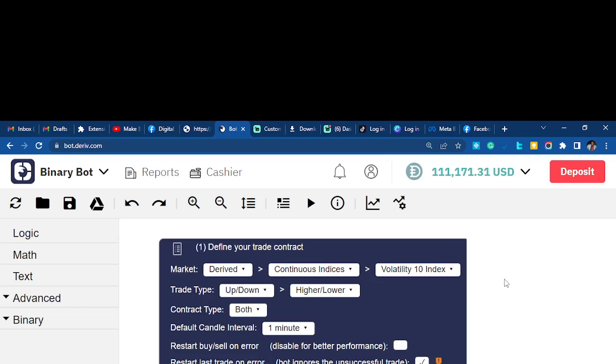Everyone has an account of $10,000 on the virtual account, so you can either drop it or raise it depending on how you're going to trade. So mine has gotten to 111,000 within 3 months. But that is a virtual account because I was doing some tests.